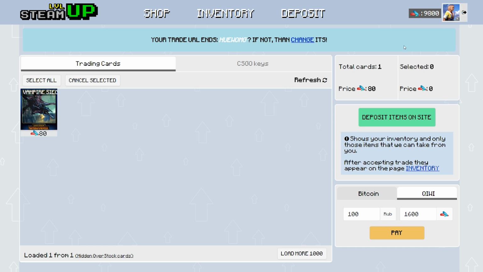So basically, it loads up your inventory here, and you find all the cards that you are allowed to sell. It doesn't have all the trading card sets, but I talked to the owner, and he wants to include as many as possible. So currently I only have 1 card that I can trade in. I would click this, deposit items on the site, and it'll send me a trade offer. I'll send the bot this card for nothing.